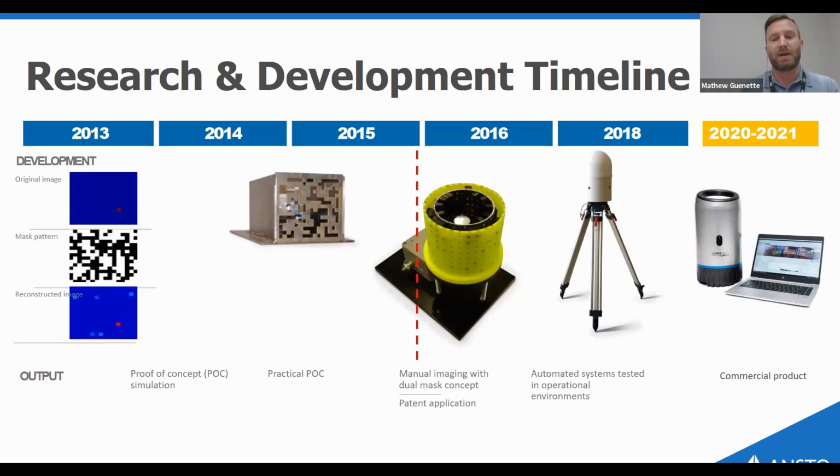What happens is the masks rotate in a specific pattern. The detector in the center records the intensity. And then we know what the mask pattern looks like. We know the intensity, we can reconstruct the image. So this one in the middle is a very early prototype. Homemade job. That's actually 3D printed plastic with little tiny bits of lead that were screwed onto the mask very painfully and slowly. And then that was rotated, I think, by hand in the first case.